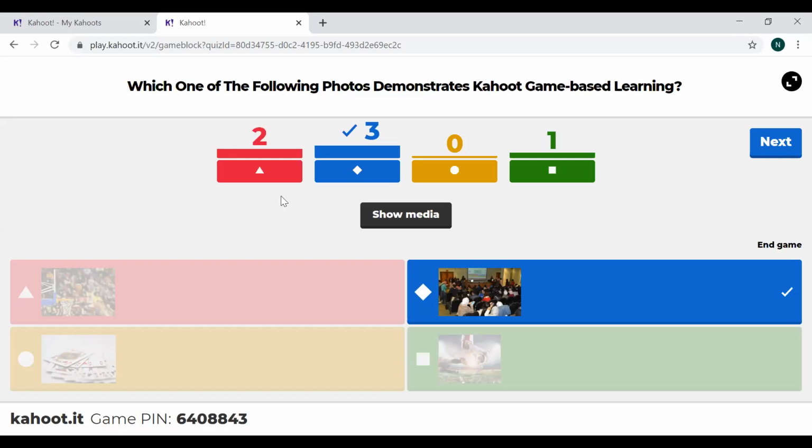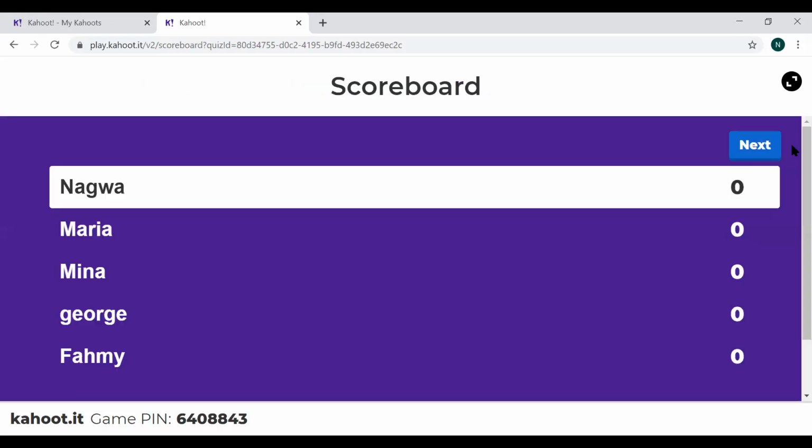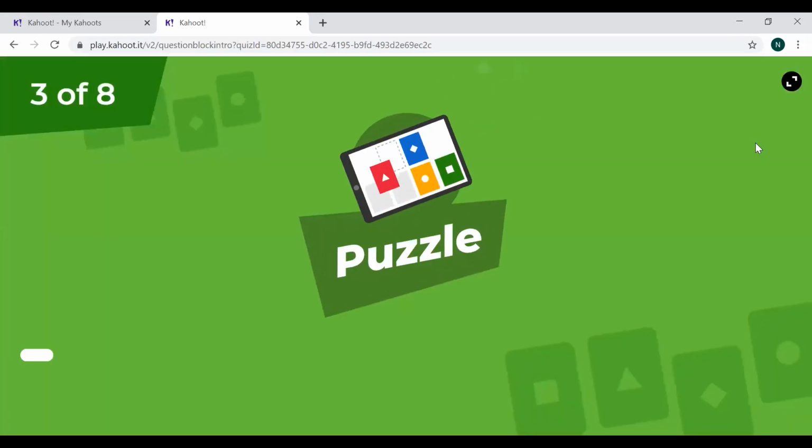If all students' answers are correct, move to the next question. However, if some answers are incorrect, like these answers, create an interactive discussion about missing points before moving to the next question to ensure that all students learned your lecture. The scoreboard is calculated according to the top 5 names who responded accurately and the quickest, and they appear on the screen respectively after each question for all to see. Then next question.